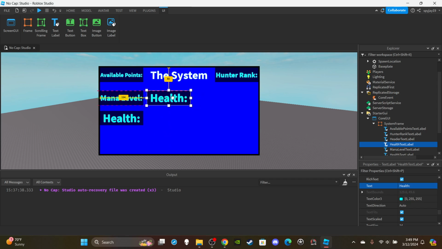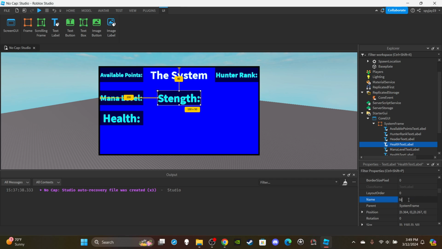Then we're gonna duplicate this, throw this. You actually want to put a good amount of space in between because we're gonna insert a text button where it's like a plus icon. So you just want to have a good amount of space between there. So then this will be strength, right? You guys can add as many stats as you want. I'm just doing, I think, 5. Strength text label.